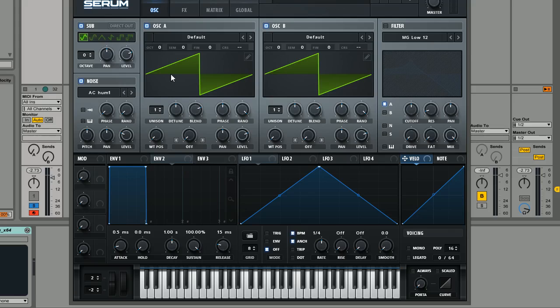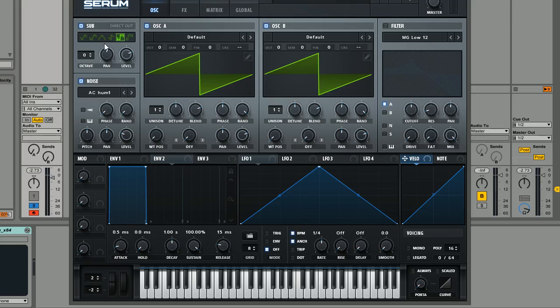We're actually going to use this because we want a combination to get the tone that we want: a combination of a square wave, a sawtooth wave, and also a pulse wave. And obviously because Serum only really has two main oscillators, we're having to use the sub oscillator for the square wave we're after, which isn't too much of a problem really.